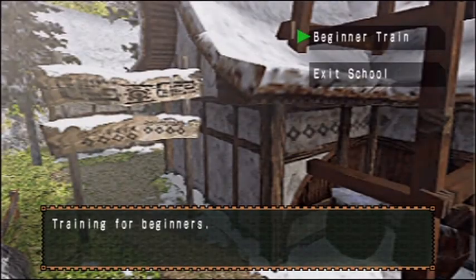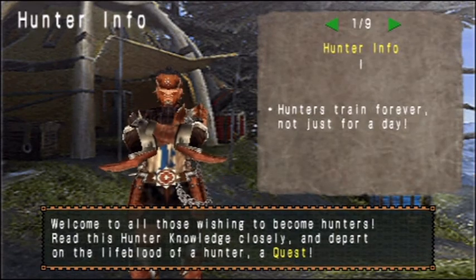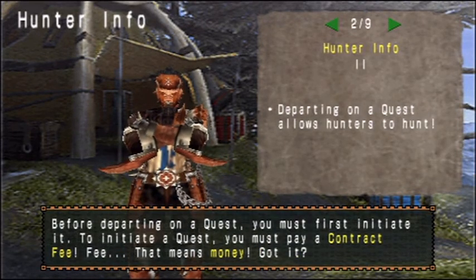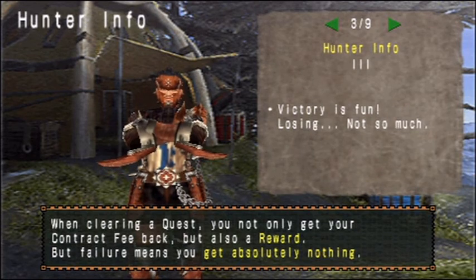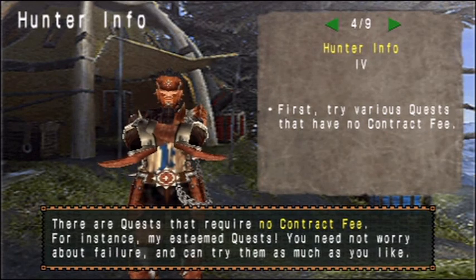But, you know, this is the tutorial school, so we actually get a proper tutorial instead of before, where we had to pick up missions. In fact, the entire one-star missions were more or less tutorials. But before we can do the tutorials, we have to read this info. I suggest highly, if you want to read it, push the pause button.